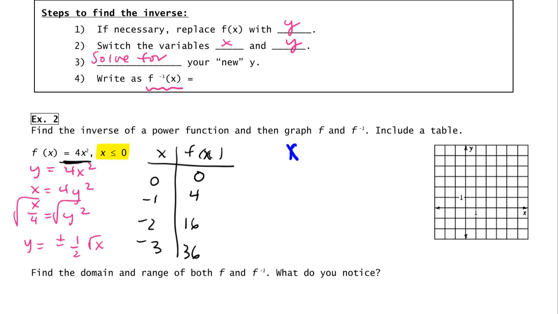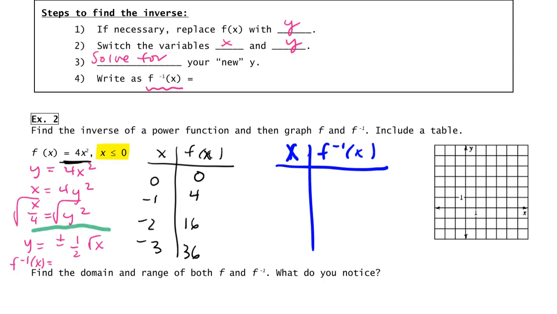If you make a table of f inverse, which we just found, let me go back, I never finished. We're going to write f inverse, and we're still going to fill that in. So if I make this table, now let's pick some x values. The thing that we're hung up on right now is this has a plus or minus, and we only want to keep one or the other. If I look at this function, I can only choose positive x's, because I'm taking the square root. So let me start by picking 0. I don't know what to do with this plus or minus yet. I'm still debating, but if I put a 0 in, I'm going to get a 0 out.